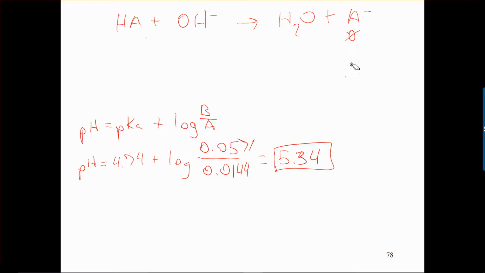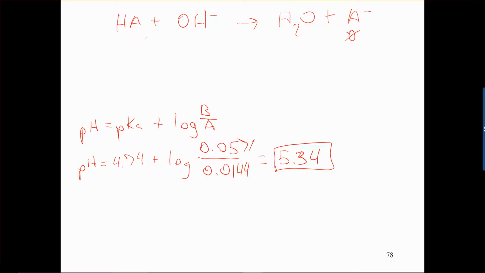Okay, what do we call it when the acid and the base concentrations neutralize each other? We've reached what point? In a titration, what am I trying to reach? The equivalence point. I'm trying to reach the equivalence point.